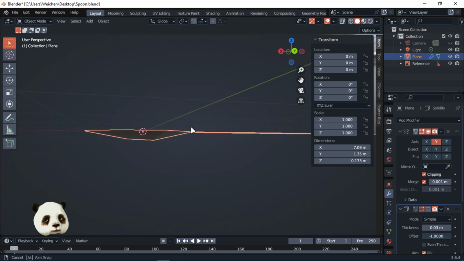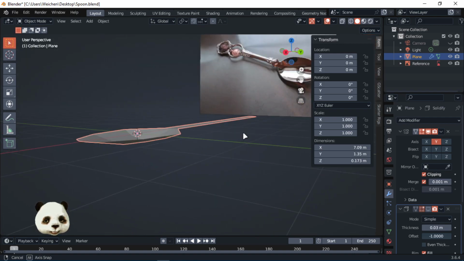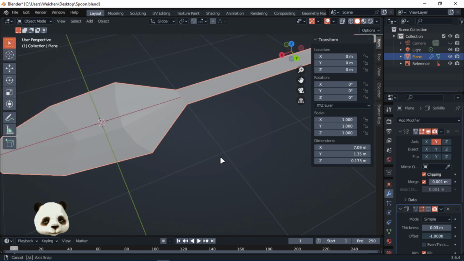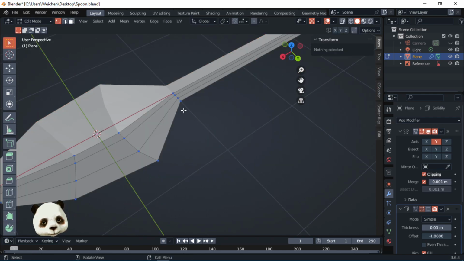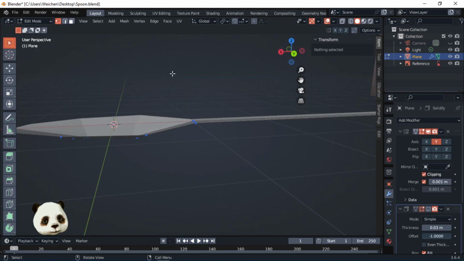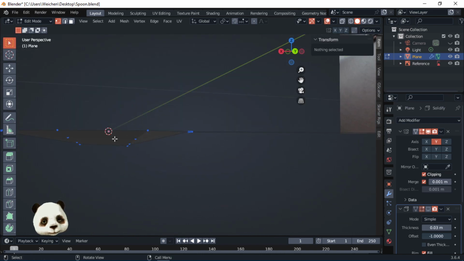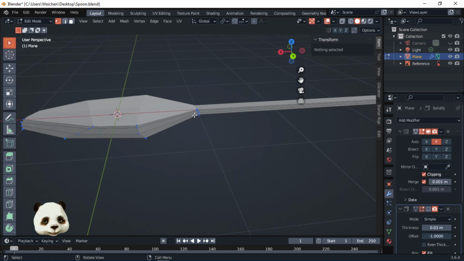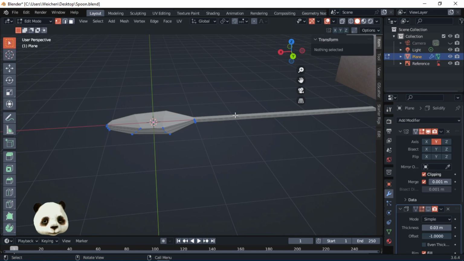Perfecto. So a spoon in general kind of has a few extra things. So it bends downwards a bit. And here you have a little bit of a bump and the rest remains straight.